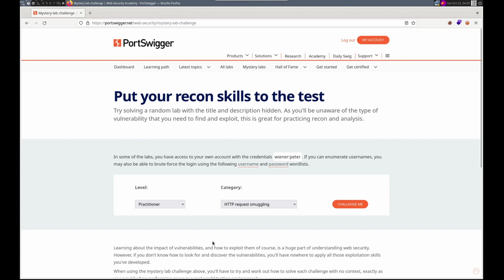Hello, this is Trevor. This is day 2 of the Mystery Lab challenge of doing request smuggling. Same rules as yesterday. I can use my script to identify once, and then I need to validate the vulnerability. Once I have it validated, then I can look at the objective to solve it. So let's get going.